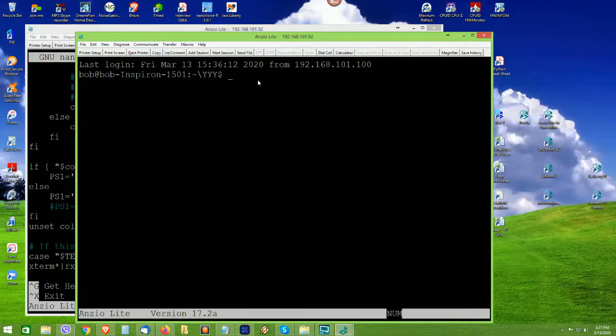Just as a side note, if you're noticing what I'm doing here, the telnet sessions or the SSH terminal sessions, I'm using NZO Lite. Now, NZO Lite is a program that I purchased. I've used it quite a bit in my business. But you can do the same thing with PuTTY. PuTTY is free. NZO Lite you have to purchase, but PuTTY is free. So if you want to get a copy of PuTTY or already have a copy of it, then use PuTTY. It'll work just as well.